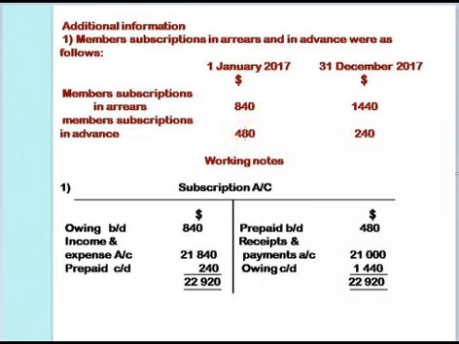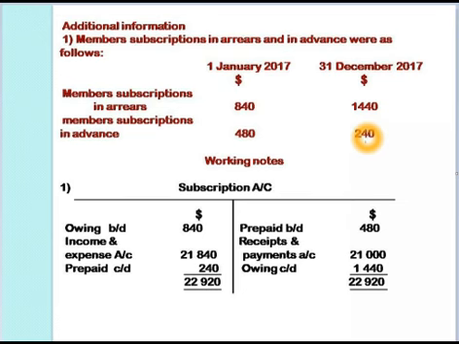Hence, what we are going to do, we are going to take this value and credit it, because this is the subscription which belongs to the period for which we are making the subscription account. And if you see here, it's 240, which is on 31st December 2017, which is again paid in advance.